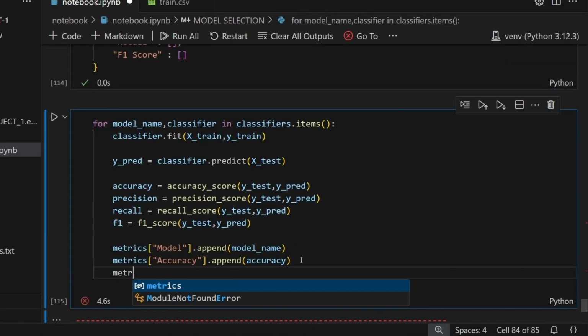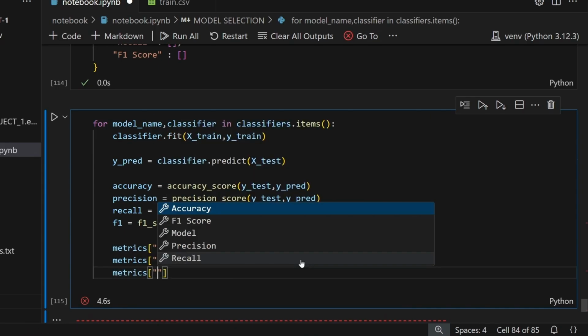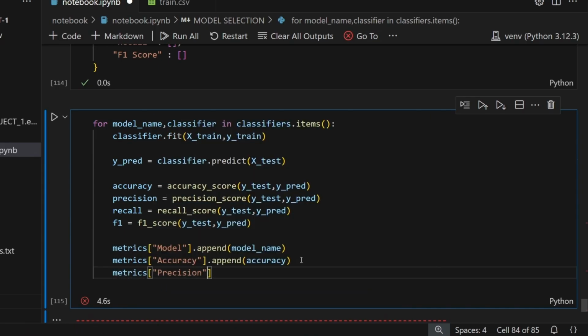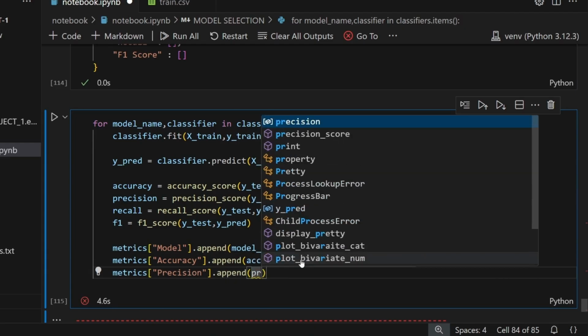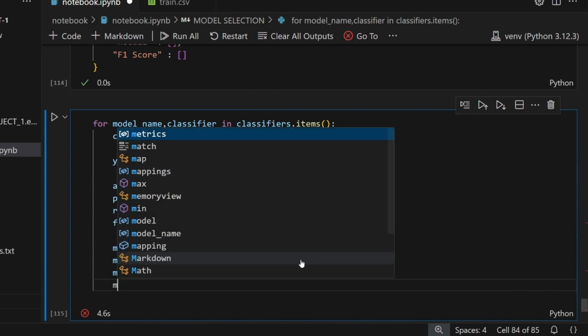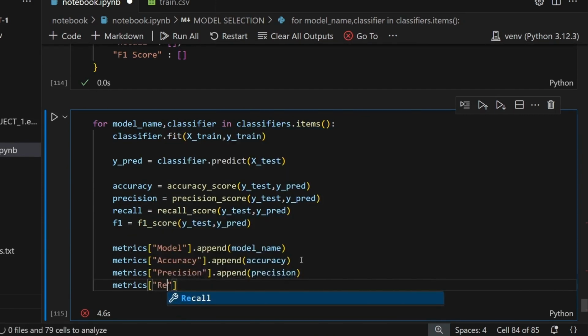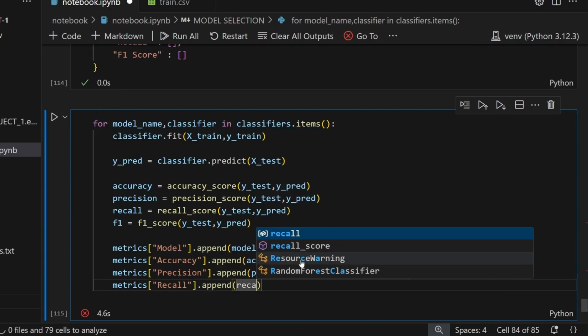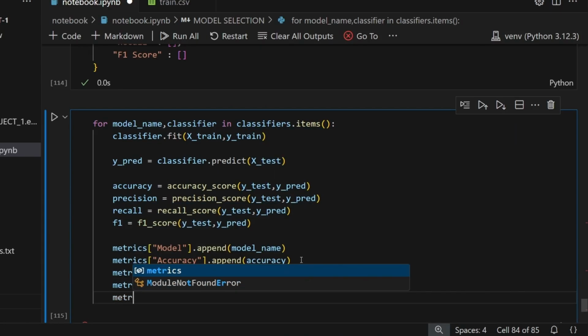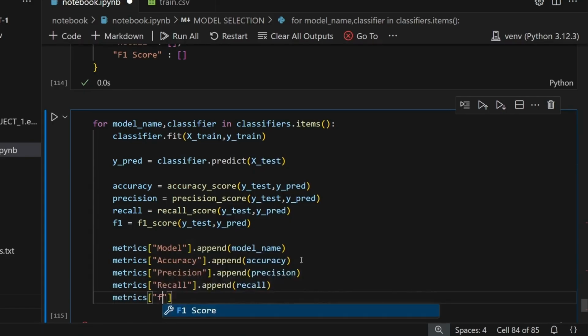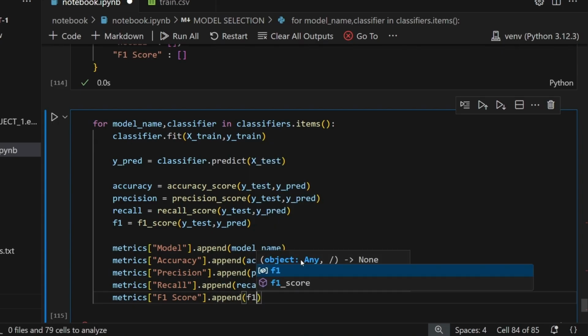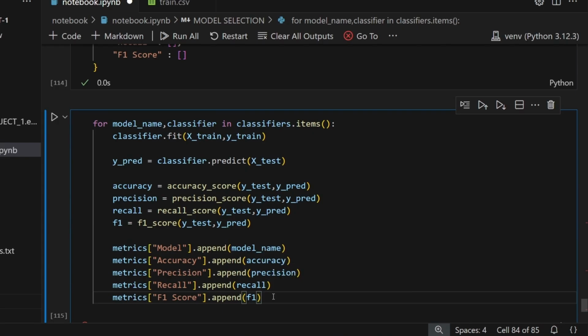Now same with metrics precision dot append precision, metrics recall dot append this recall. Same do with f1 score also, metrics f1 score dot append f1, right? Just run it.